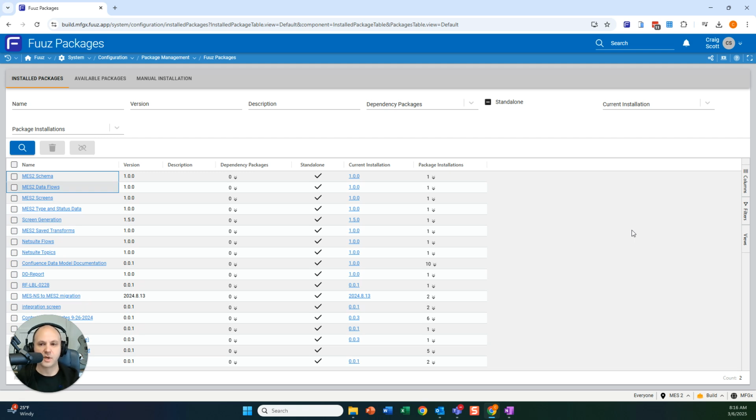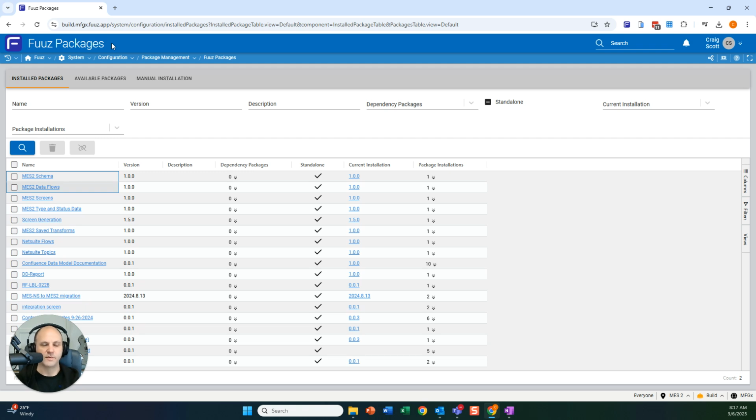So if you've already built an app and then your users provide feedback and maybe there's a bug, maybe there's an issue, or maybe there's a new feature add-on you want to do, you can do that in your base app dev site, and then you can do little patches, right? So a package could be a small enhancement or a new feature to an existing application that is dependent on, of course, that baseline. So it gives you a lot of flexibility, almost to a fault, but this is not something that we will cover in this particular series, because we're just building a small component that we're going to focus on Workcenter management for our MES application.